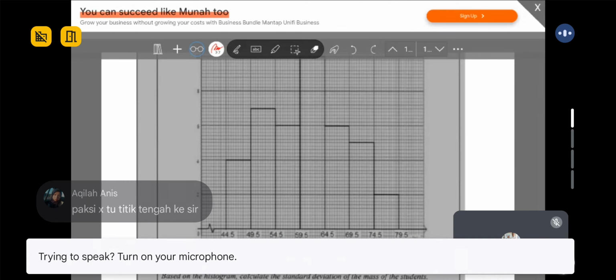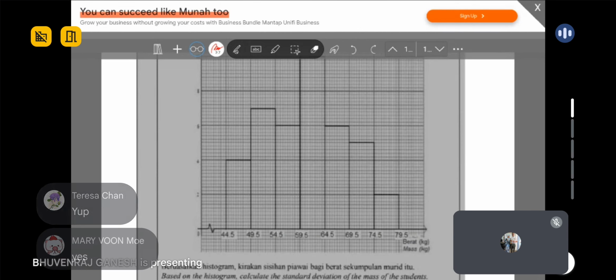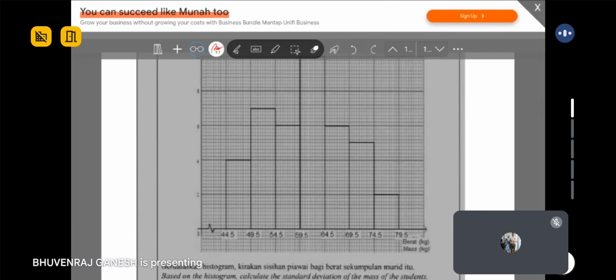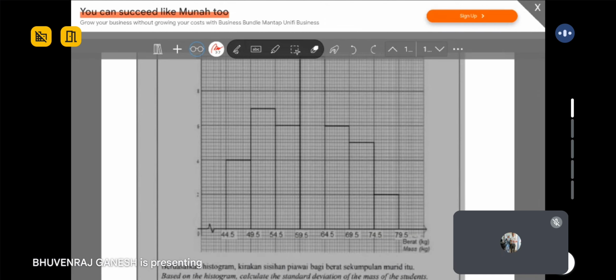Guys, I just want to know. Usually in maths paper 2, right? You guys start with section A. Am I right? Kamu semua mula matematik kertas 2 dengan bahagian A kan? Because certain cikgu suruh buat bahagian B dan C dulu, baru bahagian A. Some teacher asked to do BC first, then come back to A. So I don't know whether you use that method or not. Because B and C is longer. So that's why they asked to do that first. Then come back to the easy one.